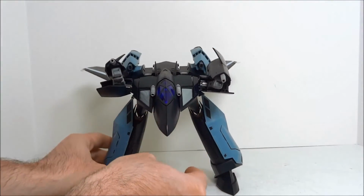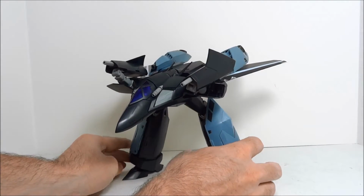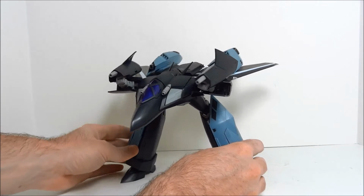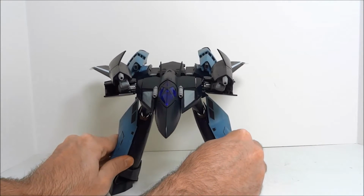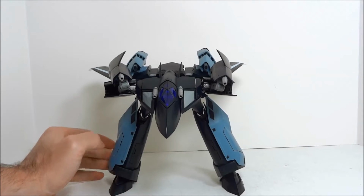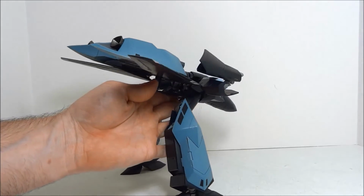And obviously you can bring the arms down and have a more traditional Gearwalk mode, as I discussed in my VF-17 review. Again, you can open up everything, you can play with your gimmicks, nothing coming off. So that's rock solid. Let's go ahead and check out fighter mode.